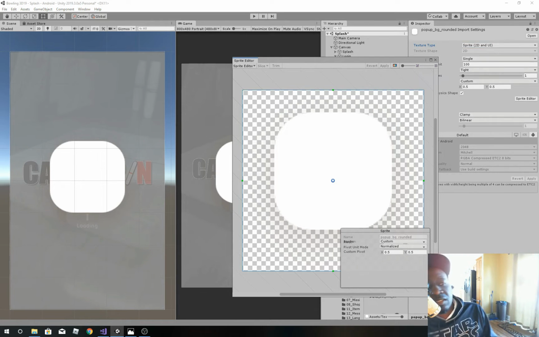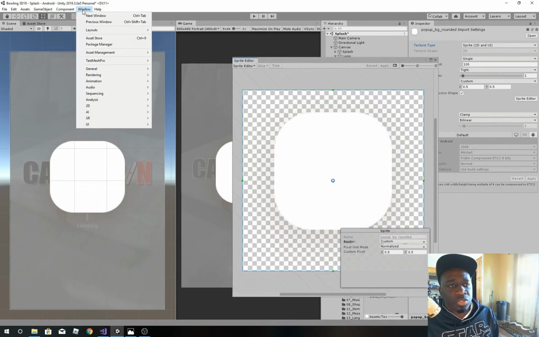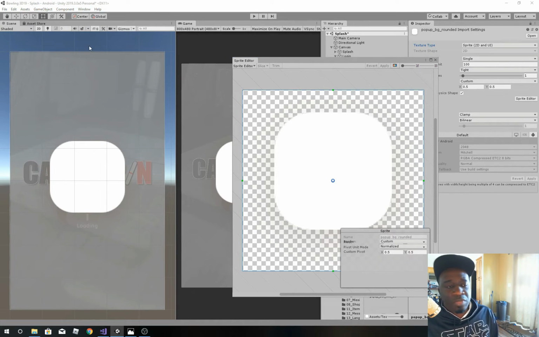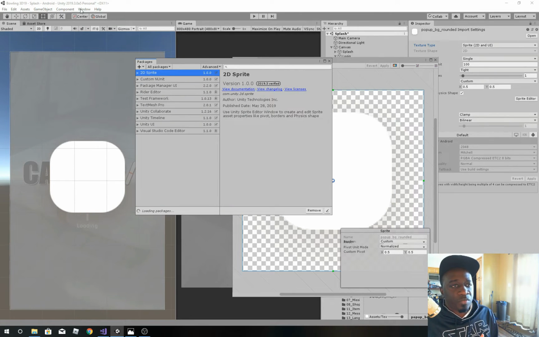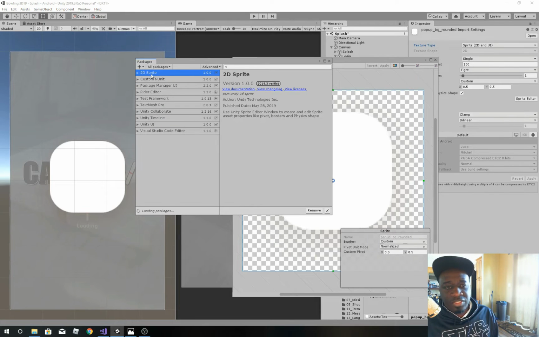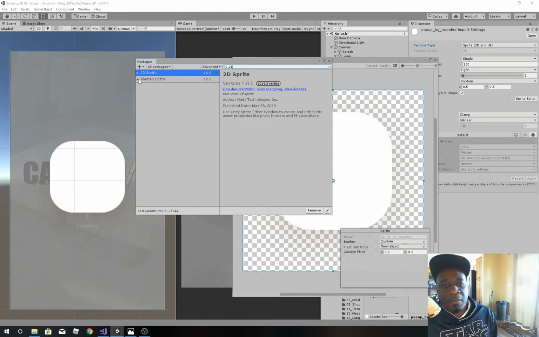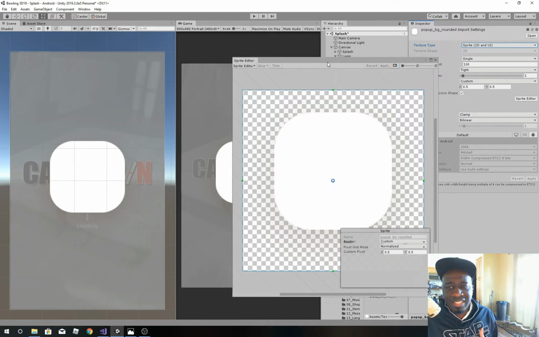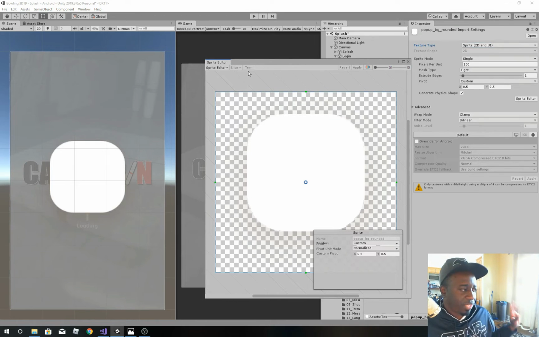But in case this window doesn't pop up, I do want to show this for you guys that have that issue. If the window doesn't pop up, then you need to make sure that you go to your package manager, as I clicked here, Window, Package Manager, and find this package here that says 2D Sprite. You can always just search 2D and it pops up. Once it pops up, down at the bottom here, you hit install, guys. And that's if you don't get to this window. You need to make sure that's installed.